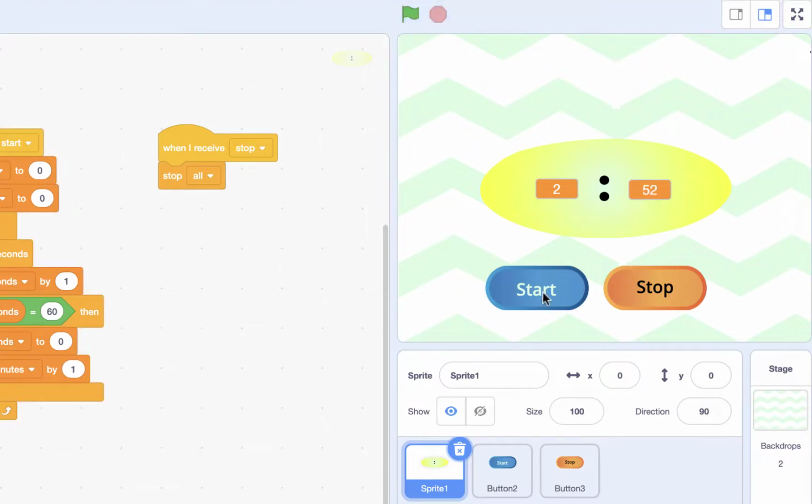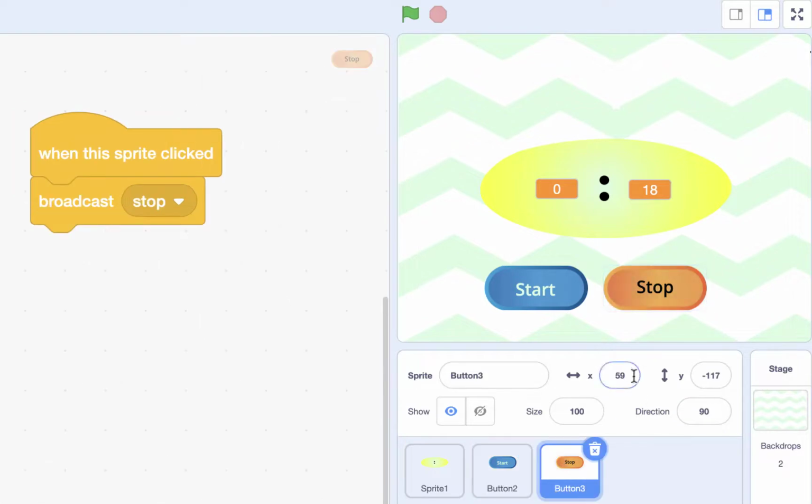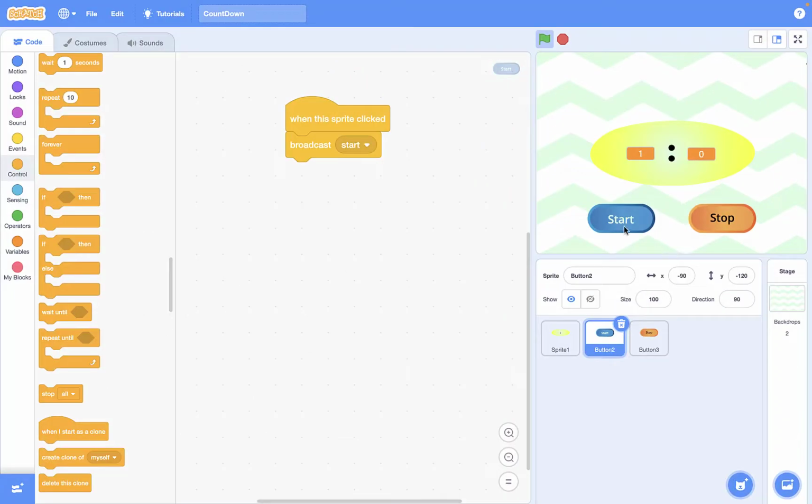Let me check. Start. Stop. Yeah, it works really well. And for this part, I think this one is good. Maybe 80 is better. And for this one it's 82. Yeah, they both are in a great position, I think. I'm okay with it. We can just change the UI or whatever else we really want. But it's good for now, and we can just make it work properly, and it really suits me.